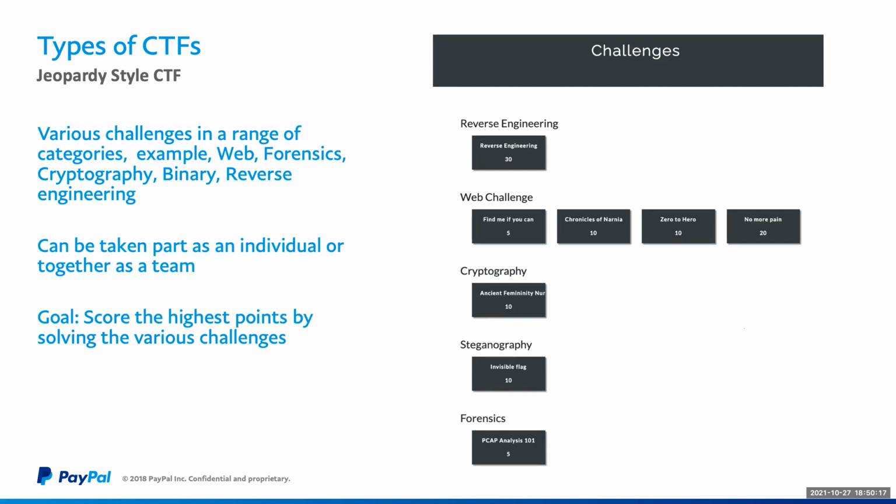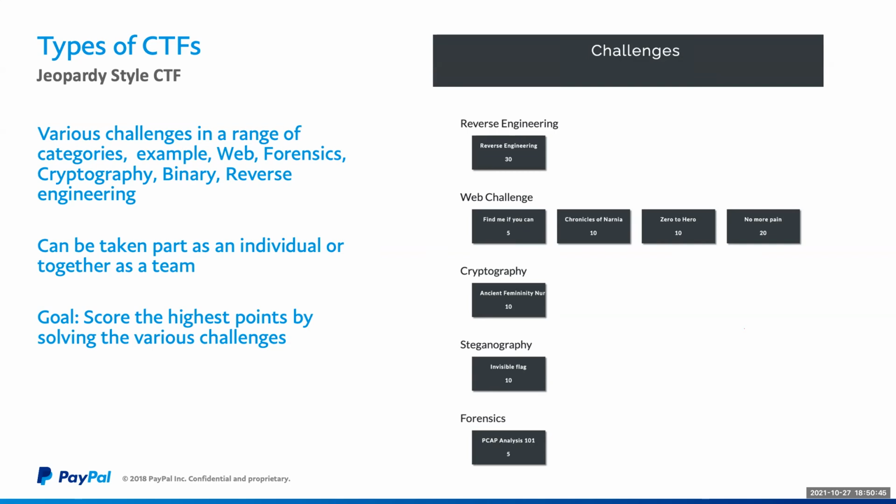Basically, Jeopardy style CTF events are designed for individuals. It means solo players or team players. So 2 or 3, maximum 5, maybe 10, based on the CTF complexity and the design architecture. They can decide how many individuals or how many teams can participate. Basically most CTF events are team based.